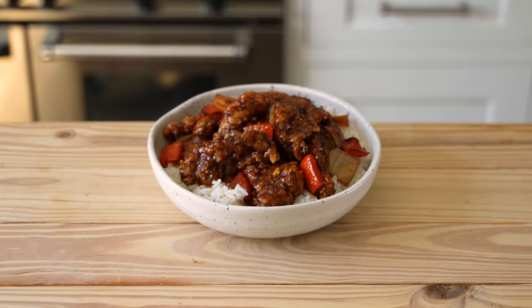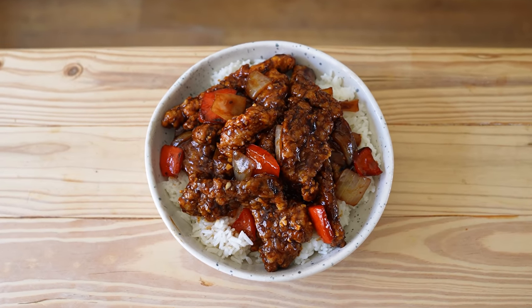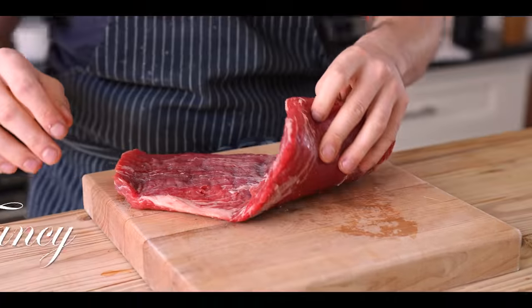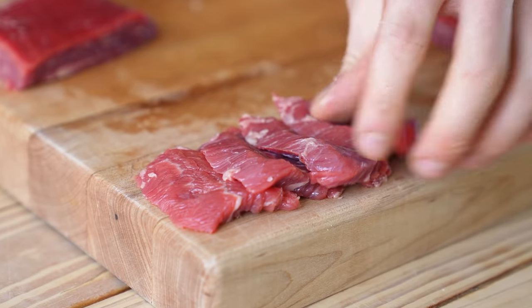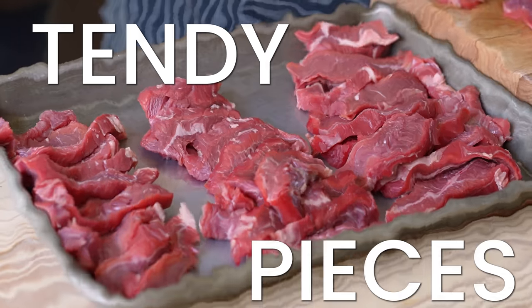So instead, we're going to make what I think they were actually going for. This might as well be a butt faster, brother, because you can definitely make this before you go to Panda Express and back. Now, to begin, you'll need about 1½ pounds or 680 grams of flank steak, or ribeye if you want to be real fancy. Since mine was so big, I sliced it in half to make it more manageable, and then just sliced that bad boy into half-inch thick strips against the grain, so you get those nice tender pieces.